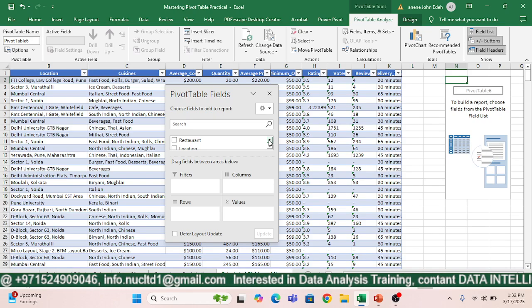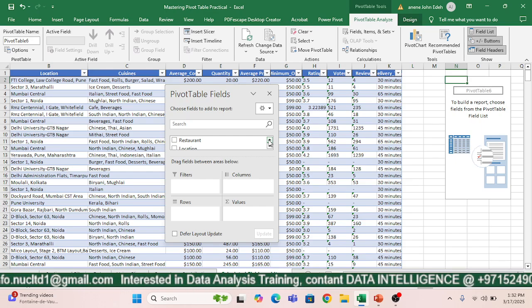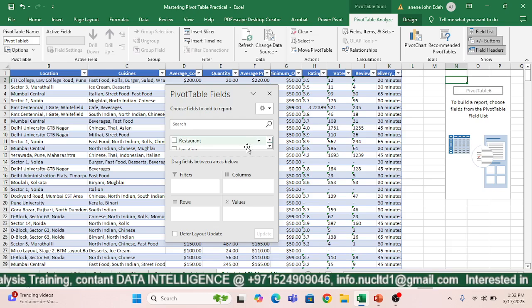To do that, we have to create it by ourselves. That is what calculated fields means. We have to calculate it ourselves, and the pivot table will help us generate that automatically.